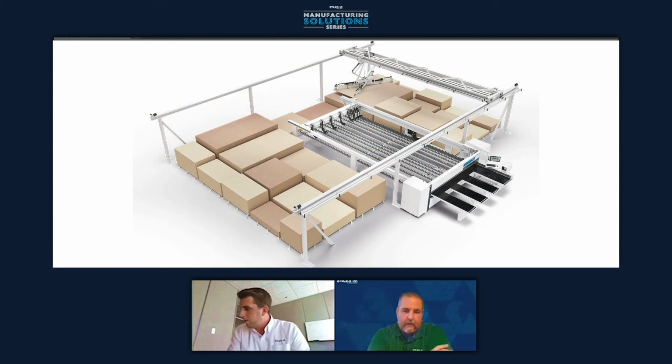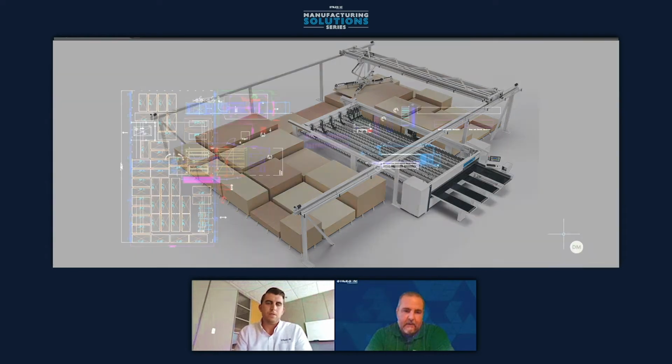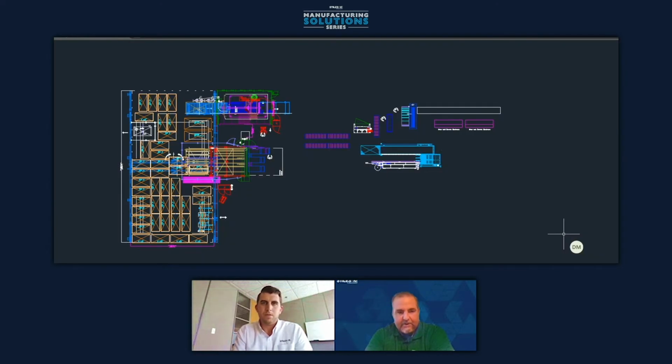I think what's critical here when we are blending a storage system like this with the various machines that we have in the system is that the storage system gets the material to the right machine at the right time, so that even before the production day, typically they download the production to the StoreTech machine, and it will sort all the panels out and build the stacks in these positions here. Within the storage system, it does what's called a prior removal. So that way it can get the material in the right sequence for the saw, and also for the CNC. On this particular scenario, we're using a B300 panel saw.